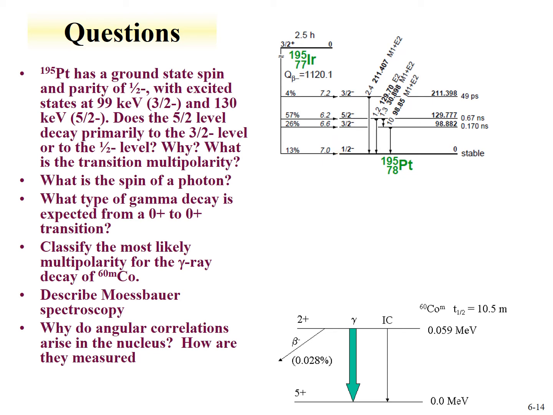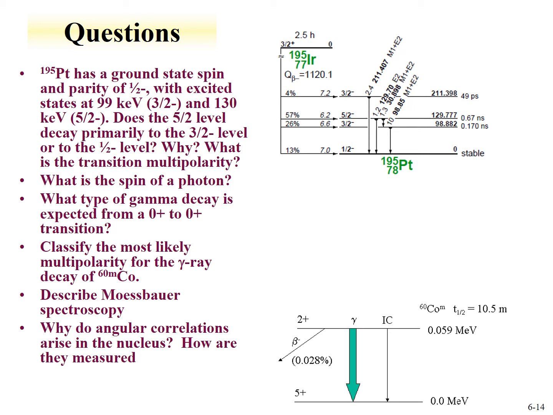The answer, and as you can see here, when you look at the data from the table of the isotopes, this is a relative intensity value. So you can compare 1.2 to 1.3. 1.3 being larger means that that transition has a higher probability, and the transition from the 5/2 minus state to the 3/2 minus state, spin change 1, is the higher probability. The 5/2 minus state to the 1/2 minus state is also relatively abundant in comparison, between 1.3 to 1.2. Although there's a larger spin change, there's also a larger energy change.